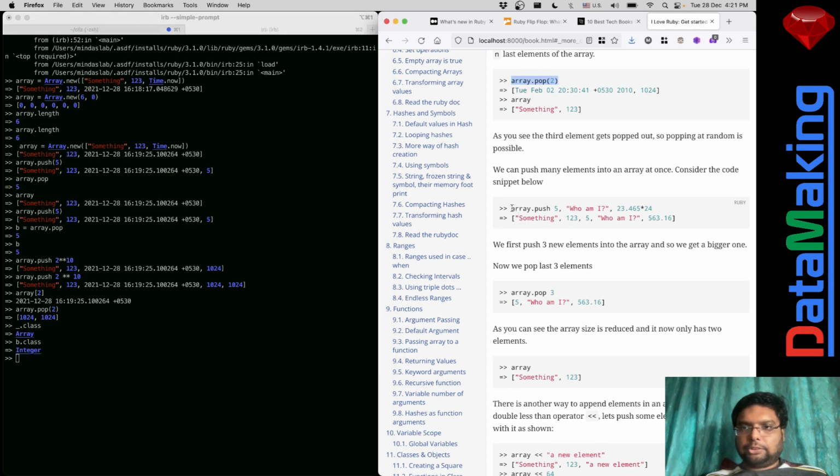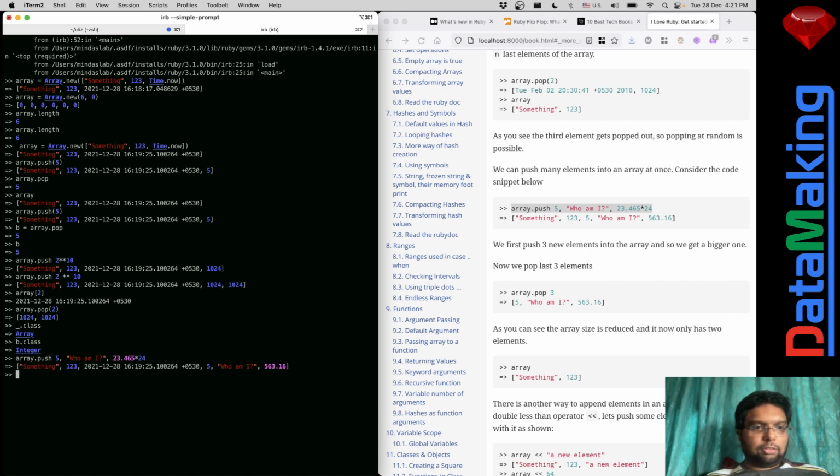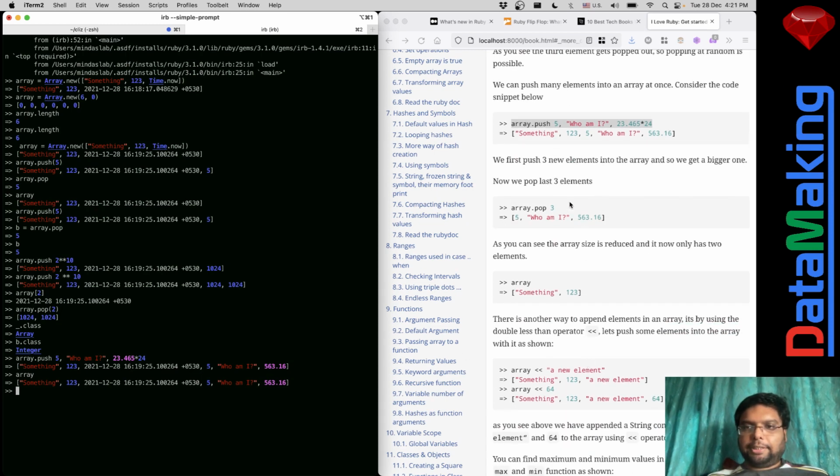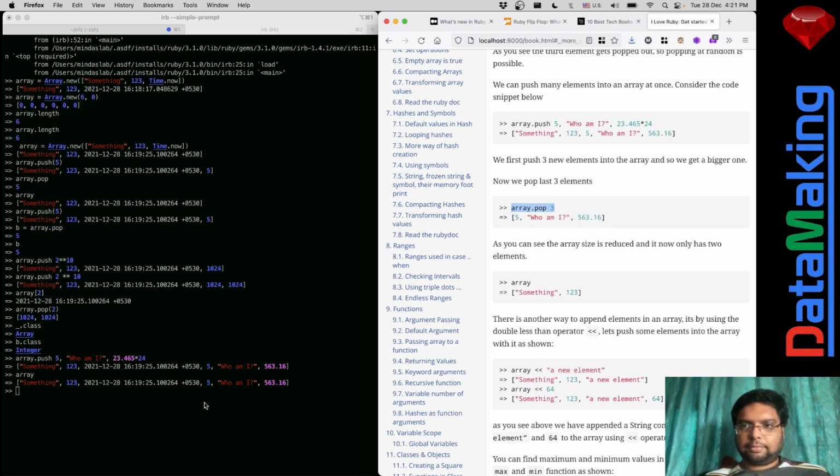Now I am just trying to push a lot of stuff into the array. This statement pushes a lot of stuff into the array. Now I can pop three items from that array.